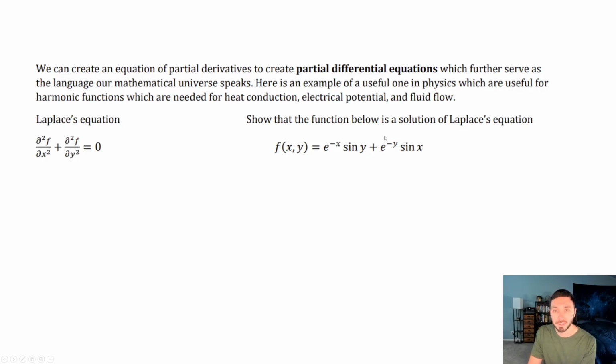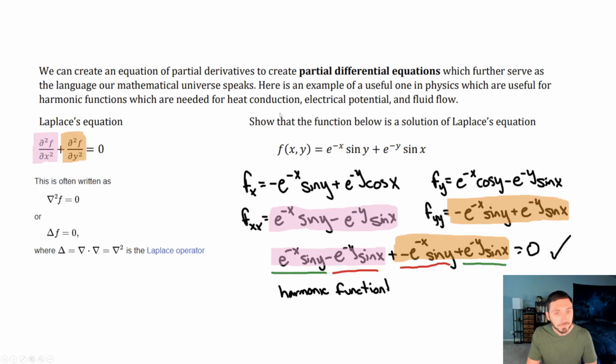So show that this is a solution to Laplace's equation. So if I take the second partial derivative with respect to x here, and the second partial derivative with respect to y, and I sum it all up, I should get 0. Let's see that in action right now. 3, 2, 1. So yeah, sure enough, that does happen. Here's the second partial with respect to x. Here's the second partial with respect to y. And you'll see that in green here, these would cancel out with what's in red. So you just get 0 plus 0 to get 0.